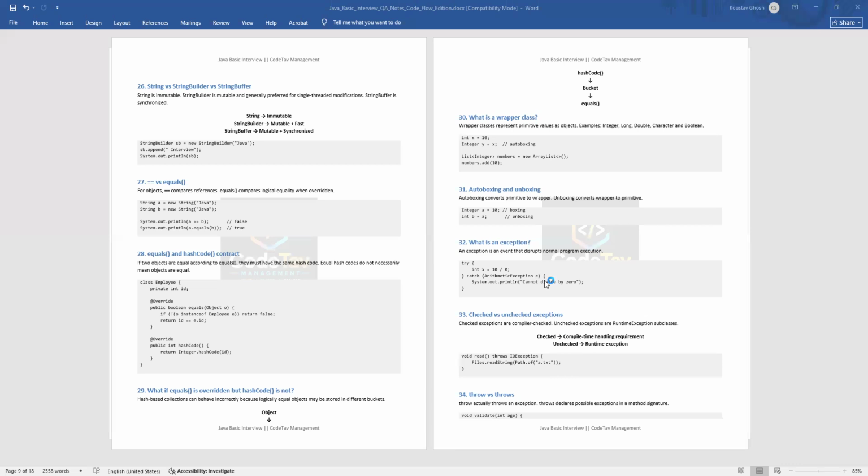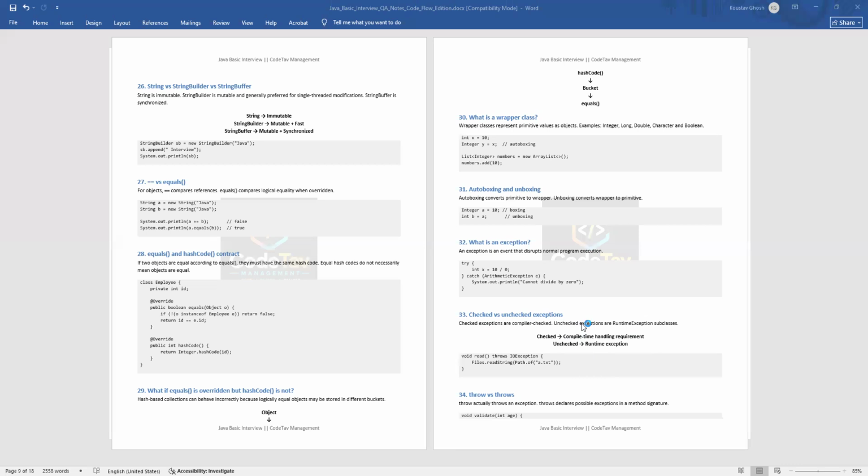A checked exception needs to be caught or declared, but unchecked exceptions don't have that compiler requirement. That's why checked exceptions are called compile-time exceptions and unchecked exceptions are called runtime exceptions. Checked exceptions should be handled, so there is a compile-time handling requirement.